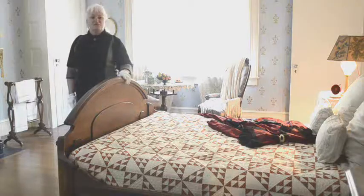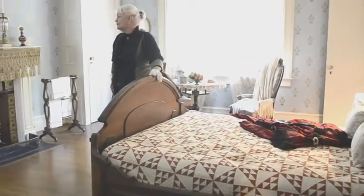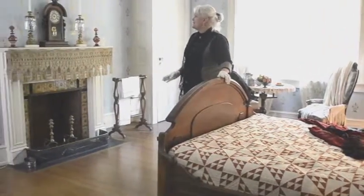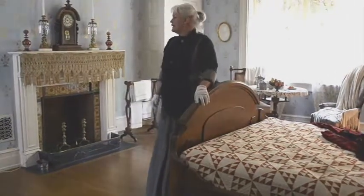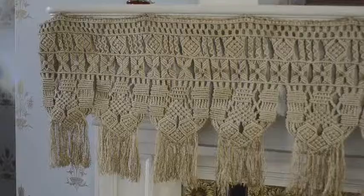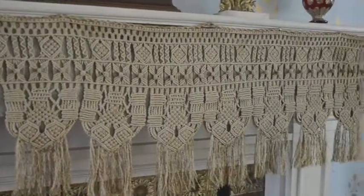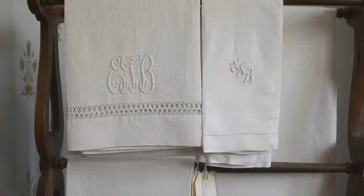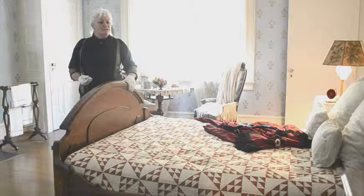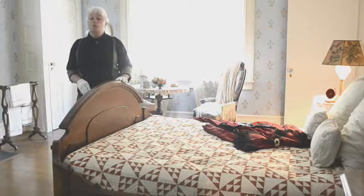Across from the bathroom is the master bedroom. The master bedroom is classic Victorian style — very busy, very active. There's a lot of carving on the wood, the mirrors are very ornate, and there are lace curtains that extend all the way down to the floor. You have macrame on the mantel, very busy candelabras with a lot of design to them. The frames that the photographs are in are very ornate, gold gilded — a hallmark of the Victorian times. When I give tours, you're only seeing a fraction of the furniture that would be in here; if I put all the Victorian furniture in, we wouldn't be able to move.